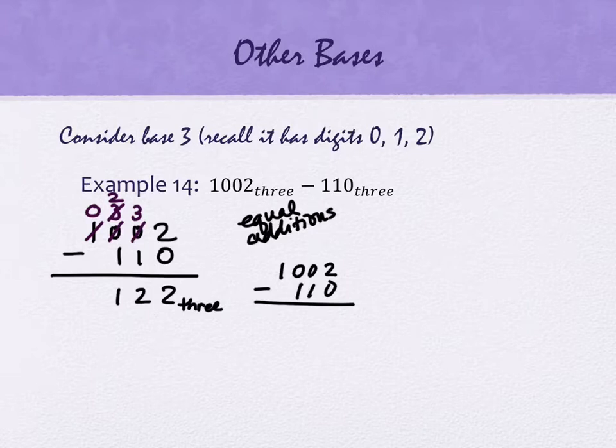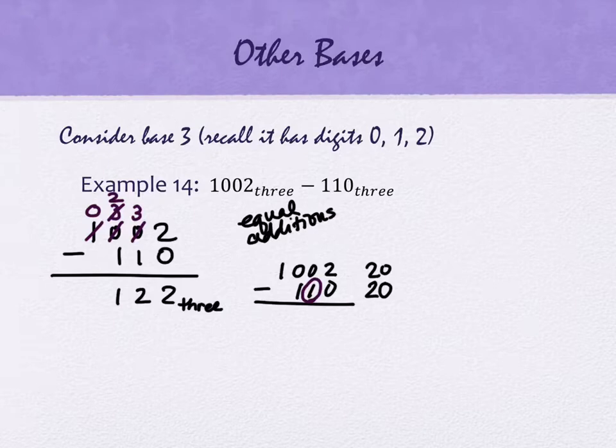But the next column over, the longs column, which is my threes column in this base, I would have to do borrowing. So that's no good. So right now, my issue is this 1 right here. What would I have to add to that 1 in the threes column in order to get it to become a 0? A 2. And the reason I know that is because 1 plus 2 in this base is 3, but 3 is written as 1, 0. So I'd have to add a 2 in the threes column, so that's a 2, 0.